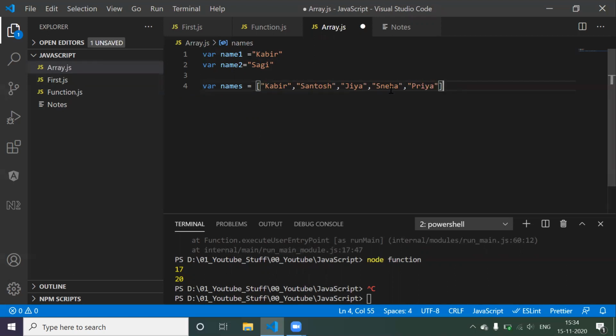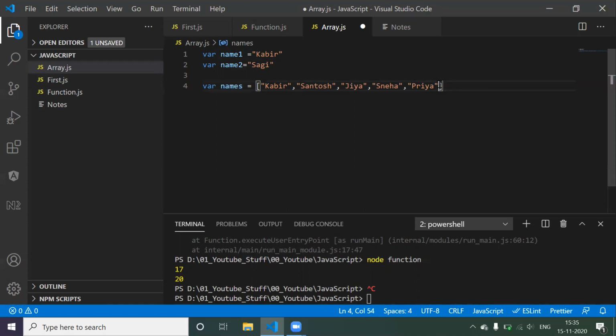Now what I'm doing is storing multiple values in one variable, and this particular way of storing the data is called arrays. Array is one of the data structures, meaning you are storing data in a structured way. From one value to another value, we have to separate with a comma. So this is one value, after the comma it is going to consider the next value, and then the third value.